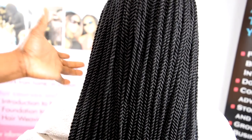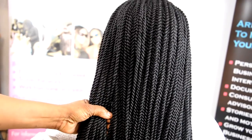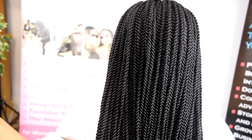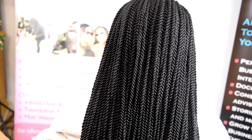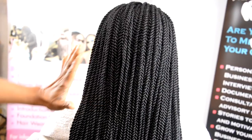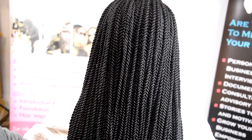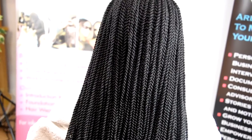Again, if you've done a bob, which let's say you got it as short as that, you could have it completely one length. And then that will give you a full bob look. But because her hair is naturally long, I didn't want to make it too short. So that's why we went this far, and giving her a little bit of tips to style the hair with.